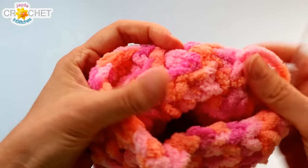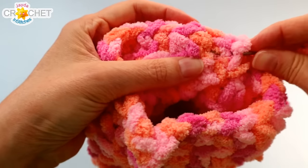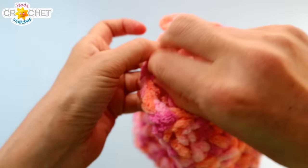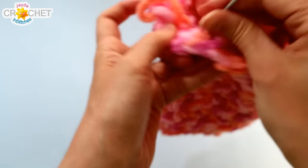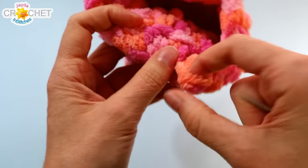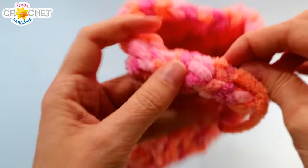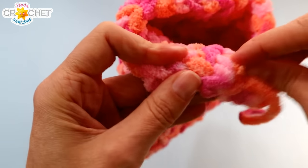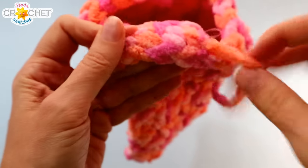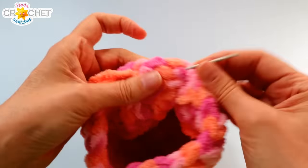Weave that tail back and forth underneath some of those stitches. If a little bit of the tail is left hanging out, don't worry. If you had to piece together bits of your yarn to make this mitt, don't worry — those little tails will just help dust. This is a dusting mitt, so you can use up whatever scraps you've got. If you've got a whole bunch of different kinds of polyester novelty yarns, string them all together and make dusting mitts out of them. Not only will they be kind of cute, but they'll still be super useful.